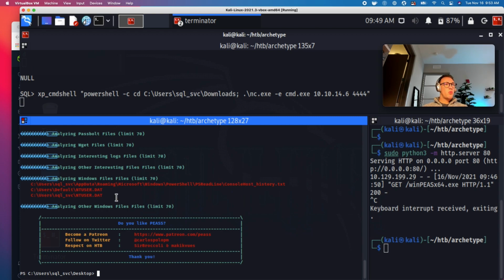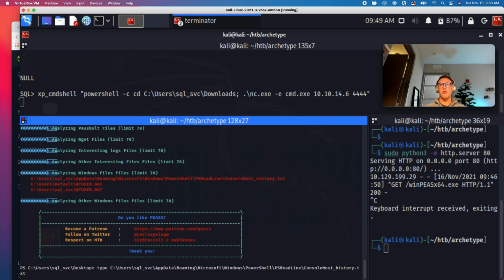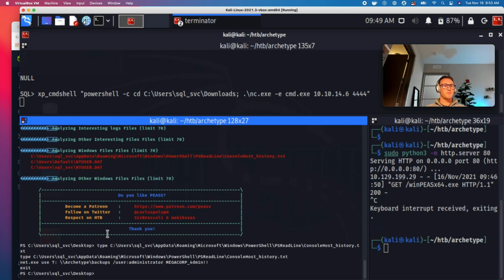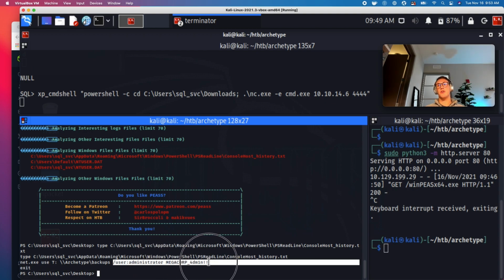So what I want to do here is grab the path of this file, and let's go ahead and use the type command to type out this file because I want to see what's in this file. And would you look at that? It looks like we have a new username and password, and this is going to be for the administrator user, which is the root user on the machine.